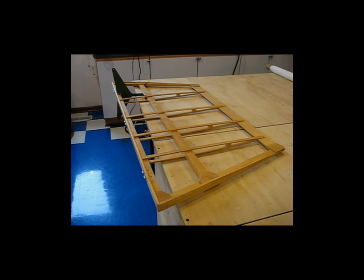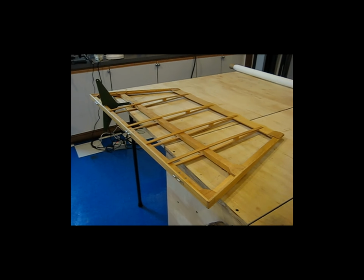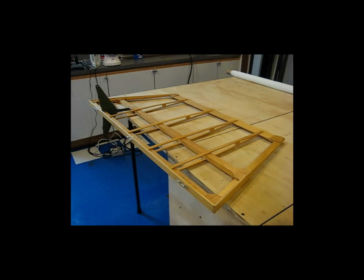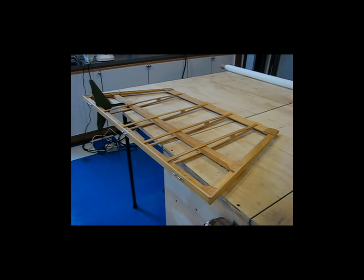This is all ready to be covered, and since I don't want to sit around waiting for the glue to dry, literally, I'm going to go ahead and start laying out the fabric and pre-gluing the rudder. So I'll get going on that, and then I'll come back and get everybody caught up.